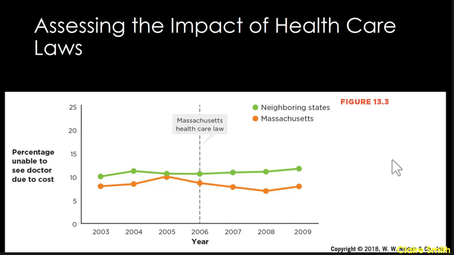Again, it's a quasi experiment because you're not actually assigning people into groups. You're not manipulating this independent variable. You're just looking at people who are already in these groups and then comparing the dependent variables of those individuals. And we'll talk about the ability of this to support a causal claim. Is this healthcare law actually what's causing this better care in Massachusetts, or is it something else that's going on? Okay, and that has a lot to do with the internal validity.